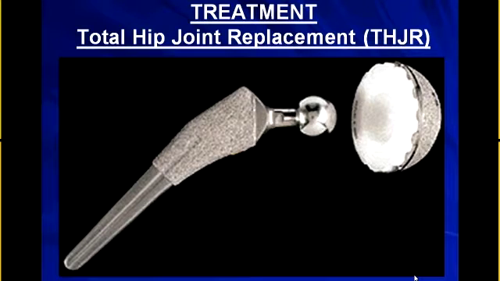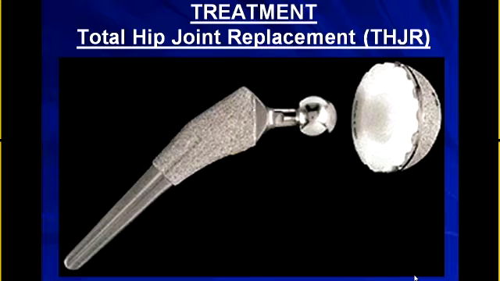Total hip joint replacements are commonly used both for osteoarthritis and rheumatoid arthritis. Again, we need to understand how they work. I know Anne is going to talk to you more about this in your acute care setting, so I'm not going to talk about the post-op protocol. I'm just going to talk about what happens.